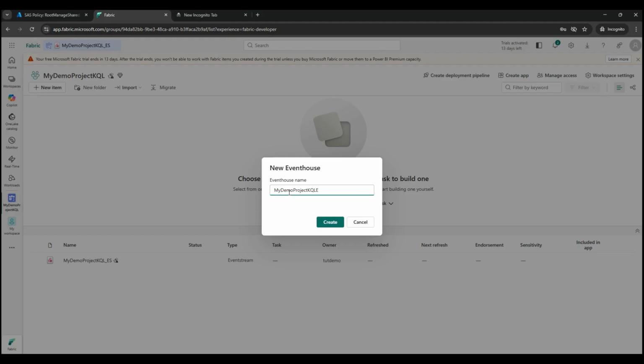We can like this event house. That is create.